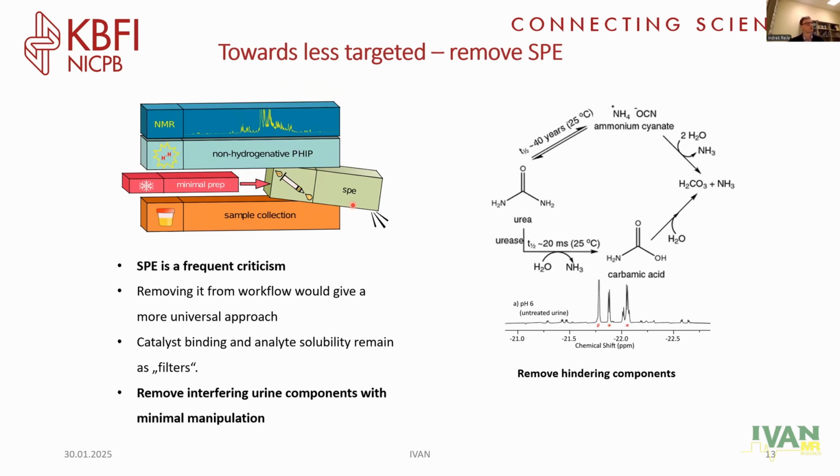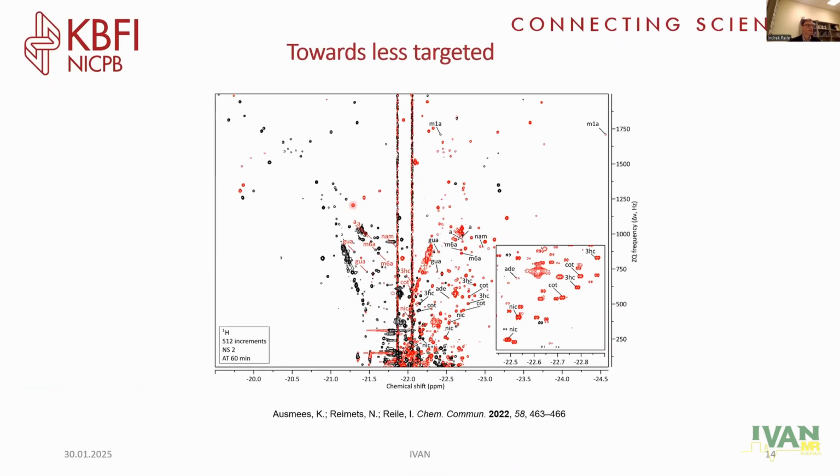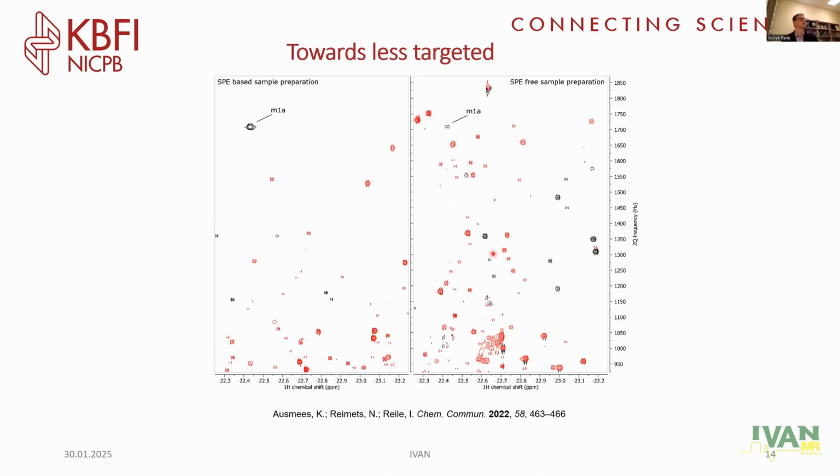So we developed a different way of getting rid of ammonia. And then we could do, again, that same kind of experiment, but without solid phase extraction filtering of the catalyst, which means that now the iridium binding should be the sole limiting factor of how many signals we can detect. And again, if we look into a specified spectral region, we can see that when we have excluded solid phase extraction, we do get many more complexes to detect. But of course, unfortunately, we know very little of what they are. But at least we have a lot of signals, so it's something one could work with.